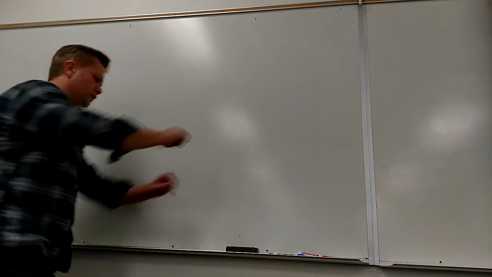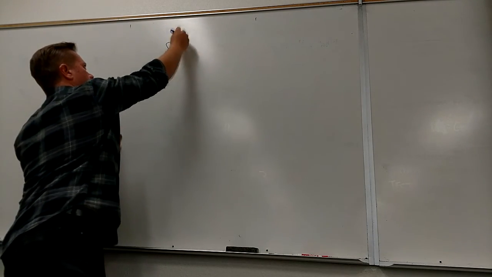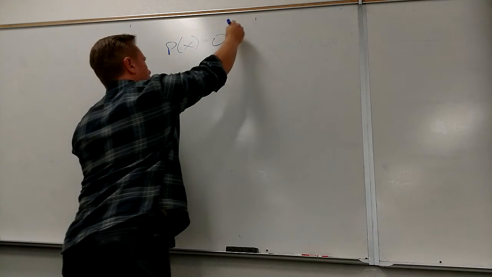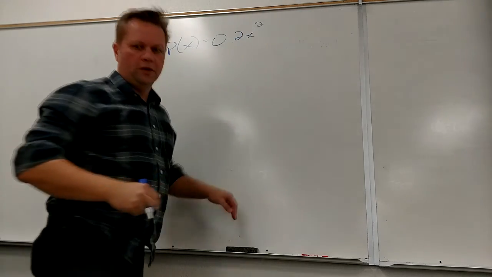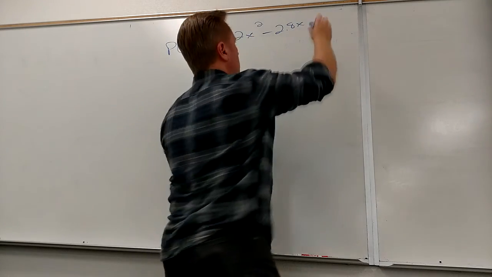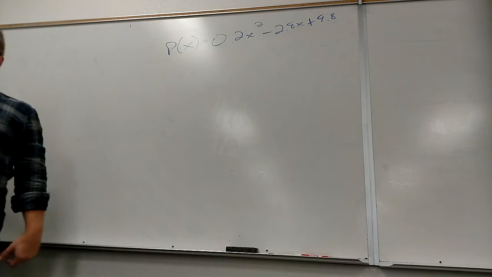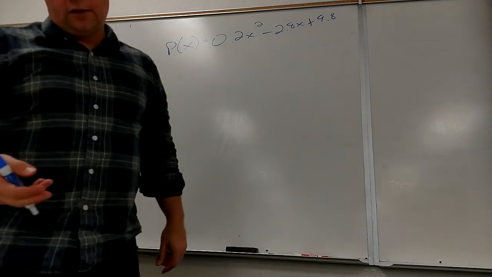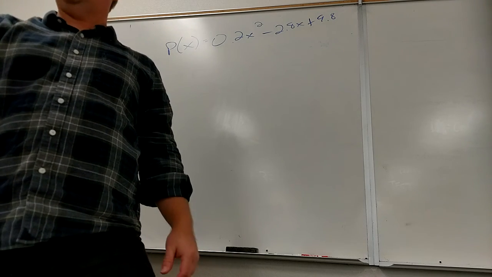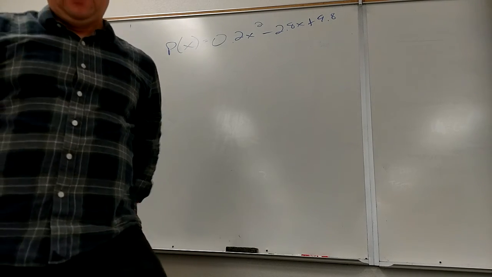So here's something. This is what we did last time. If I told you that this is the formula for the amount of precipitation in Sonoma, California, where X is the month, so like January would be 1, February is 2. Everybody with me? So X goes up to 12. All right.